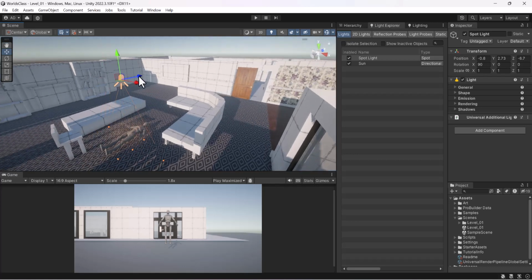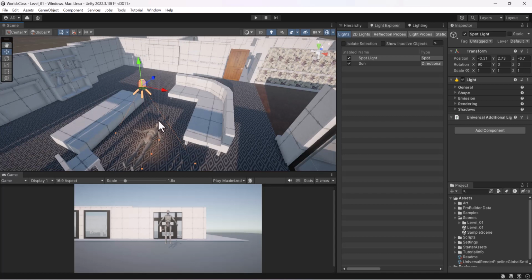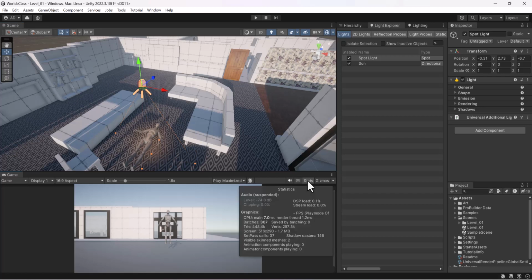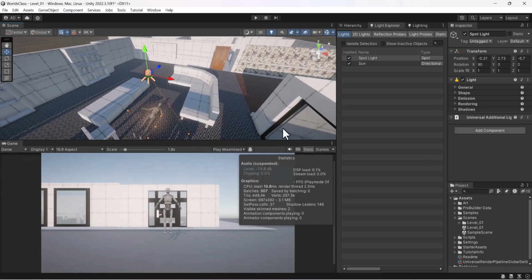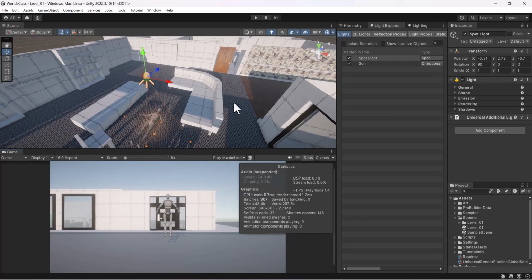And then you might hear baked or static lights, and this is a way of taking lighting information and baking it to a texture. We do that because the more real-time lights you have in the scene, the more of a hit on performance your game takes. So that's why we tend to bake the lighting information into the scene. We're going to bake out some lighting in the tutorial.